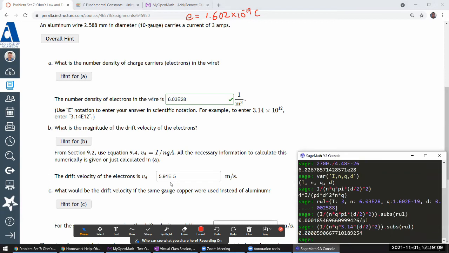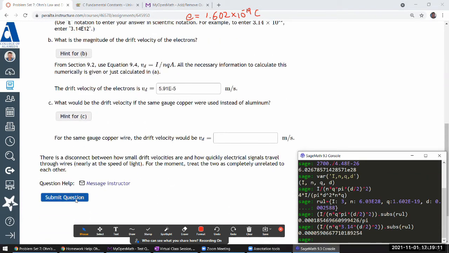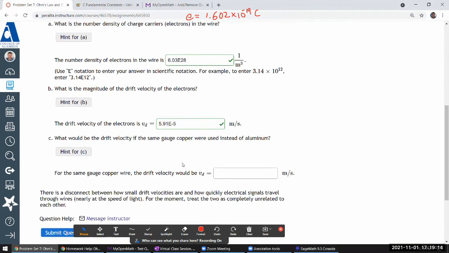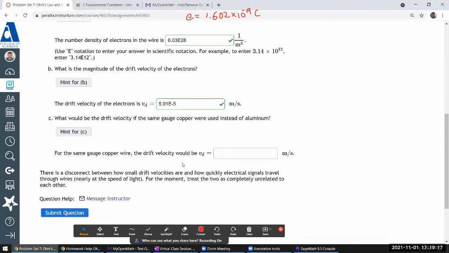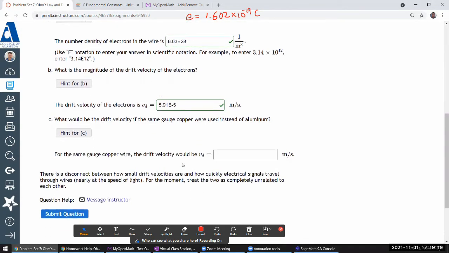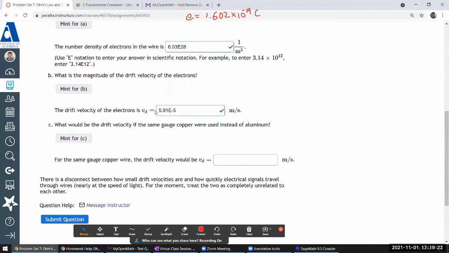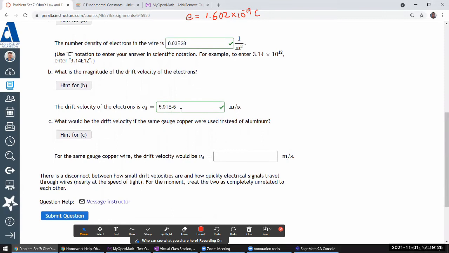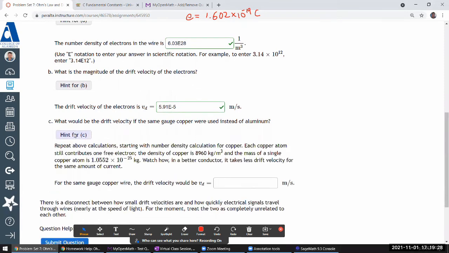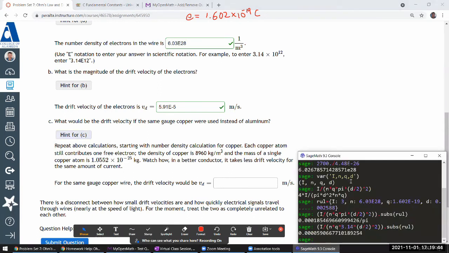This might seem pretty low, and that's typical. Drift velocity is a very small number typically. The better conductor something is, the lower drift velocity it has. It's kind of surprising how small drift velocity is compared to the thermal velocity of the electrons. So we can do this exact same calculation. One of the reasons to do this in SageMath - it makes it super easy to swap out the numbers you plug in.